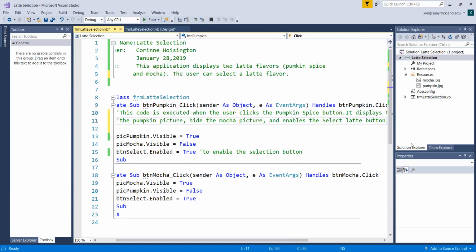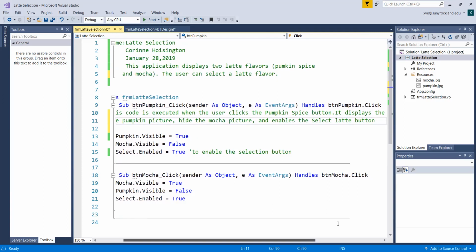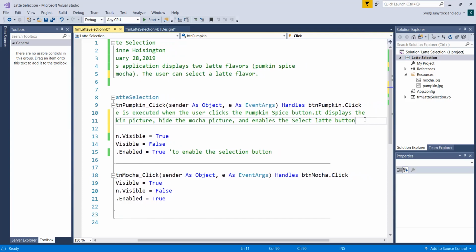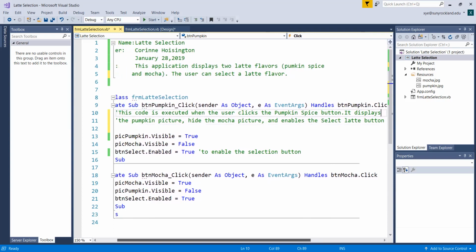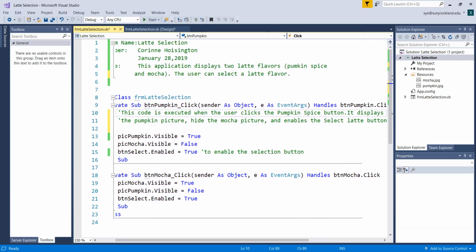So when the user clicks the pumpkin spice button, it displays the pumpkin picture, hides the mocha picture, and then enables the select latte selection button. So this is the pumpkin button's comments.